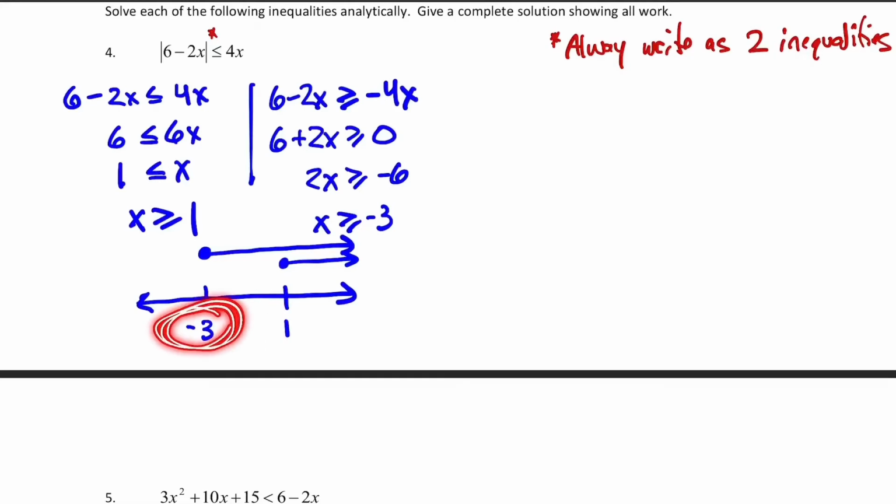Usually when we have an absolute value equation or inequality, I'm a little suspect of a negative, and here's why. No matter what you plug into this expression, you are then going to take the absolute value. So this side is going to be positive. Well, if I plug in a negative over here, that's going to give me a negative. So I end up with a positive being less than a negative, and that's impossible. So I'm going to reject this one, which rejects that part of the inequality, and my solution is just going to be x is greater than or equal to 1.